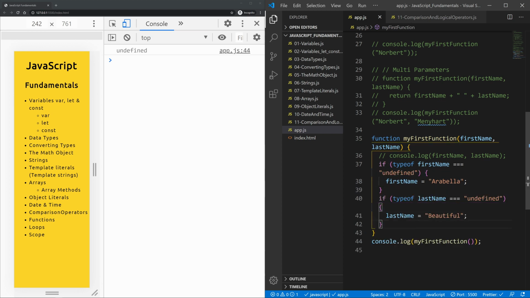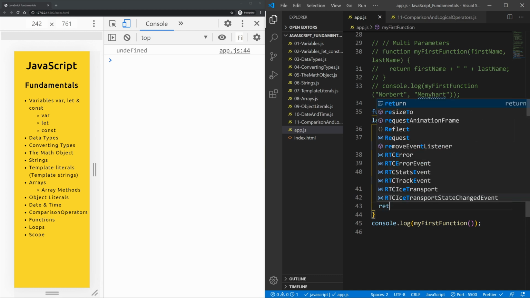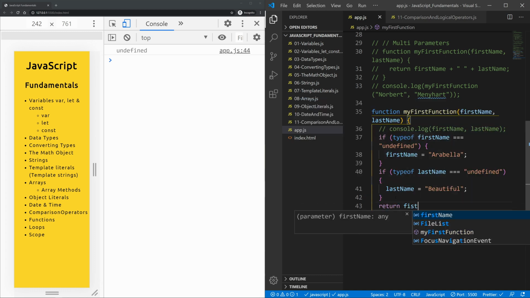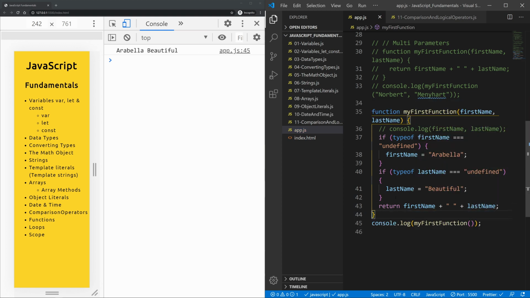Okay, so now let's try this out by returning the first name plus an empty string with a space and the last name. If I close this up and console log it down here, my first name, although I didn't pass in a parameter, Arabella beautiful. But these are the default values. This can be changed.